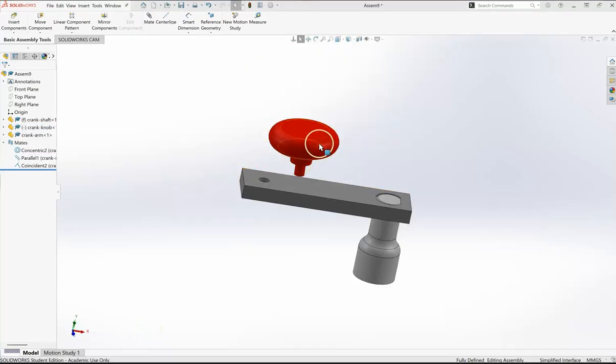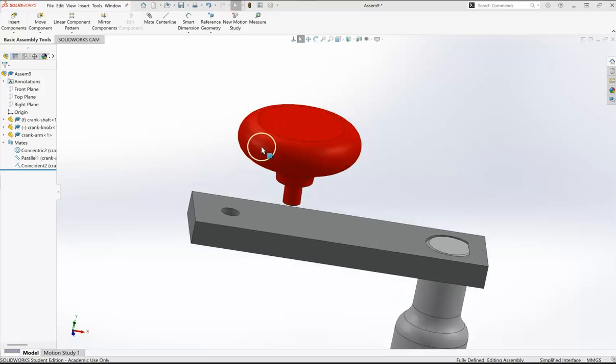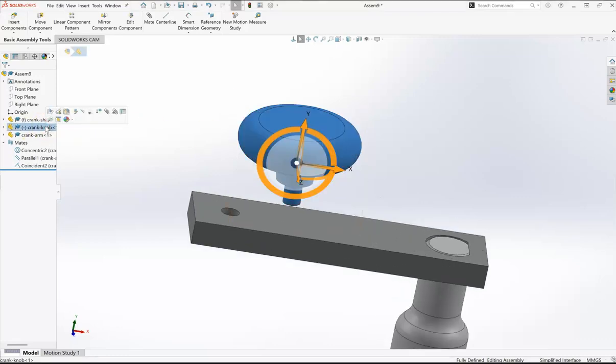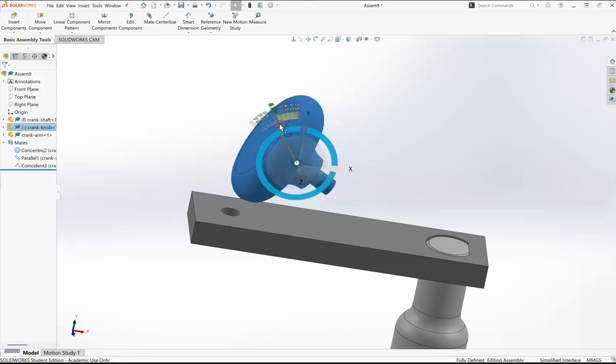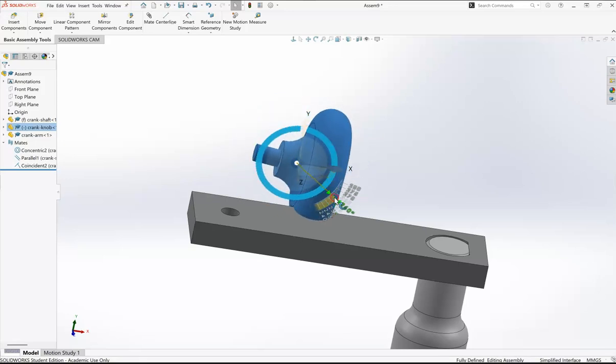So I'm going to rotate the knob on here to make it a little bit easier to select. And so I'm going to click on here, and it gives me an option, and I can just drag this where I want it, and I'm just going to leave it here.